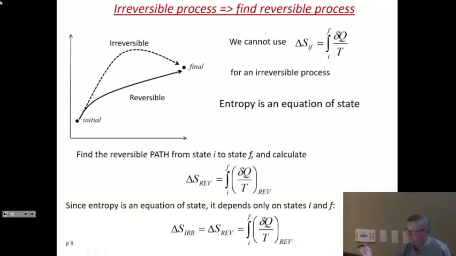Now, we cannot use this integral if the process is irreversible. I showed that last time and repeated it another time. This is wrong, simply wrong. Entropy is an equation of state and therefore can only be defined on the reversible path between the initial and the final state. So you have to find your reversible path, then you can derive your entropy change, and that is an equation of state if you go through a cycle. Now, if you have an irreversible cycle, we will define it as a reversible cycle value, and then we'll correct.